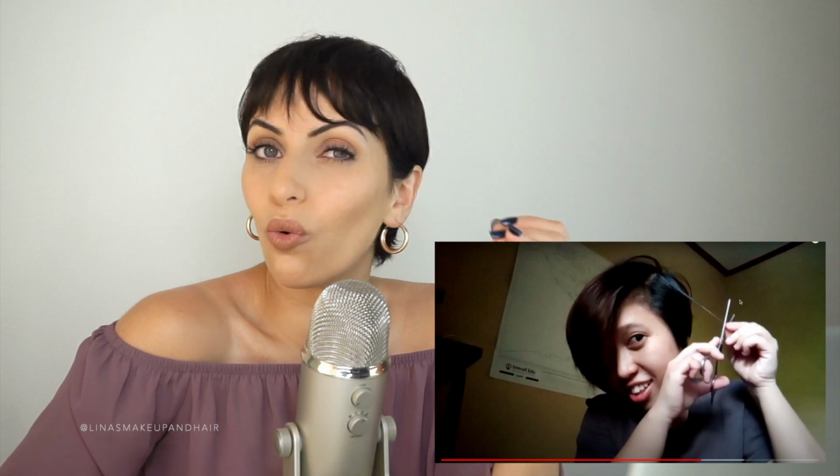That's a lot. I don't know why she cut off all of that. Okay, she wanted it shorter. Look at how nicely the layers are falling. Please do not try this at home because her hair is very, very different. Her hair likes this cut. Her hair is very cooperative. There's hair that's very cooperative that just sits right, that just kind of does what it's told. And that looks like that's her hair. I mean, I wish that there was more light.